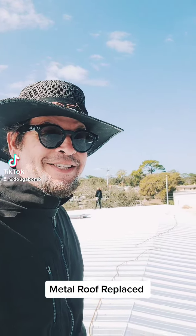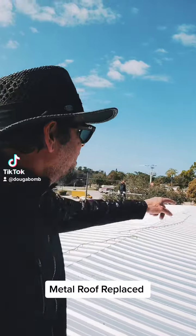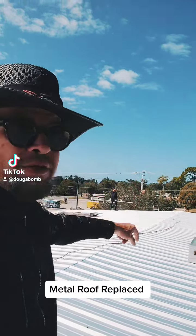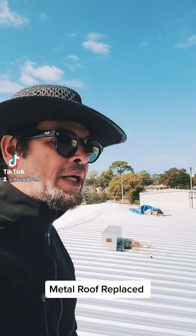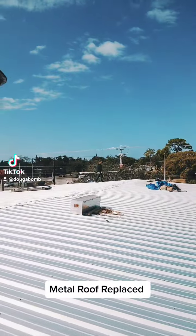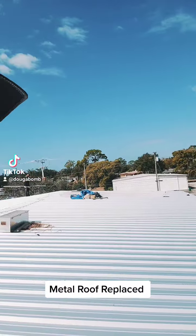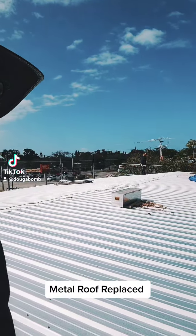Hey, look, listen, we're in Daytona. We're about 2 miles from the track, and about a mile and a half to 2 miles directly from the coast as the bird flies. We're in the process of putting on the metal roof. We completed up top. Now we're going to go down below and look at the below roof.